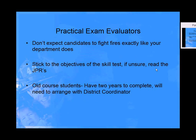If a student comes in with a state summary form, and this is something we should find out before the exam, before students get there, if there are any students coming from the old exam, we're going to have to allow them to use the old exam, both the written exam and the practical exam, based on the course that they were taught in. Because we have some new test stations that weren't really covered in the old course, it's not fair for them to be evaluated using the new course. So it is going to be a bit of a paperwork nightmare for us here in our office, as well as the coordinators at the districts.